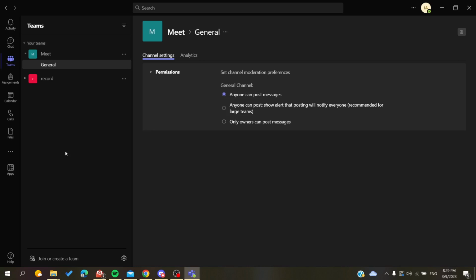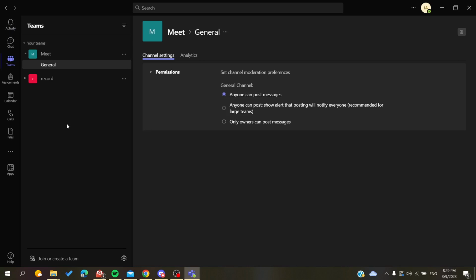So the first thing that you will need to do now is to open your Microsoft Teams, either the desktop application or the web portal, and then just connect to them, and you will need just to follow these simple steps. So here in this example, I am using the desktop application of Microsoft Teams.